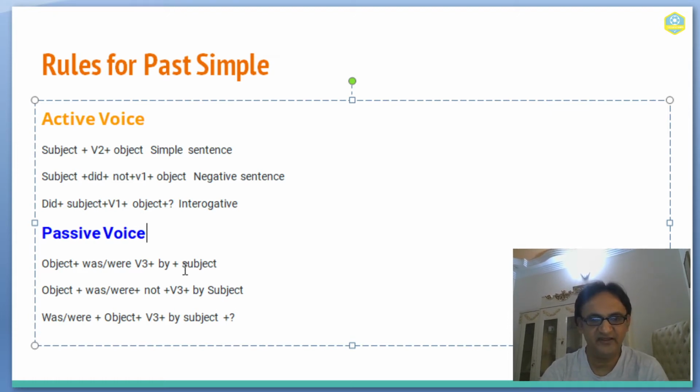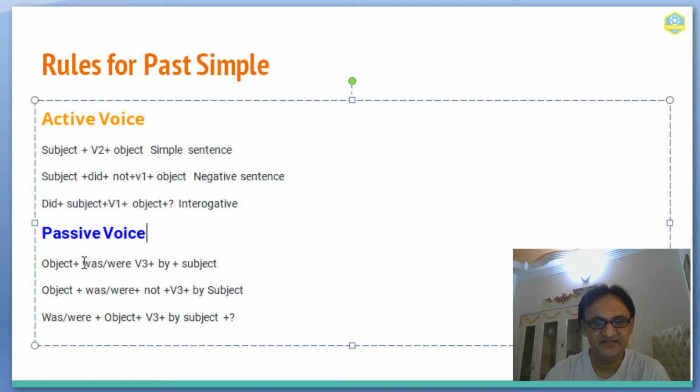However, for making the passive voice, as I have mentioned, passive voice sentences are vice versa. So the object on which we work will come and replace the subject, and the subject will be used at the end of the sentence. As I mentioned in my first lesson, you can refer to it.